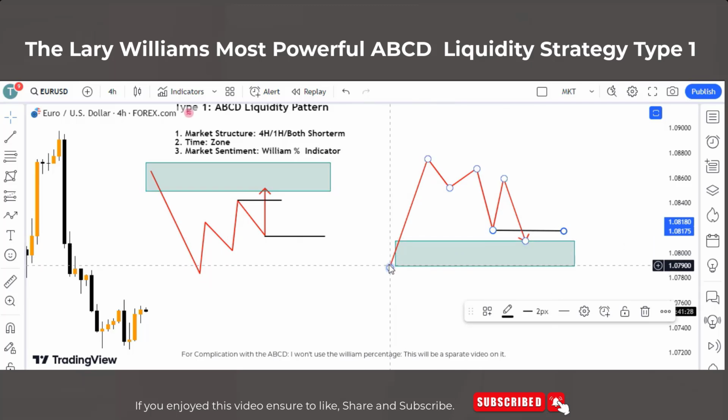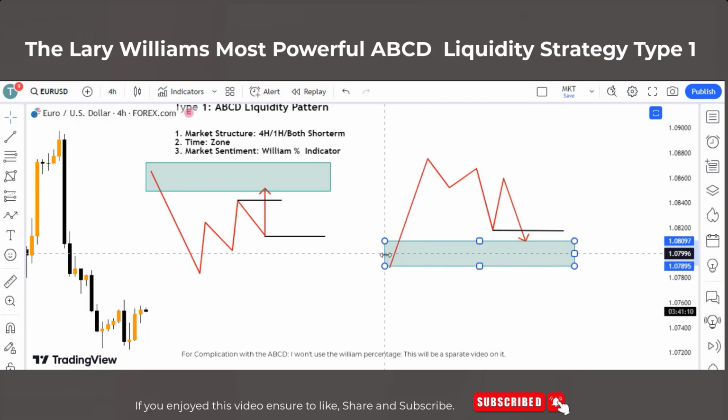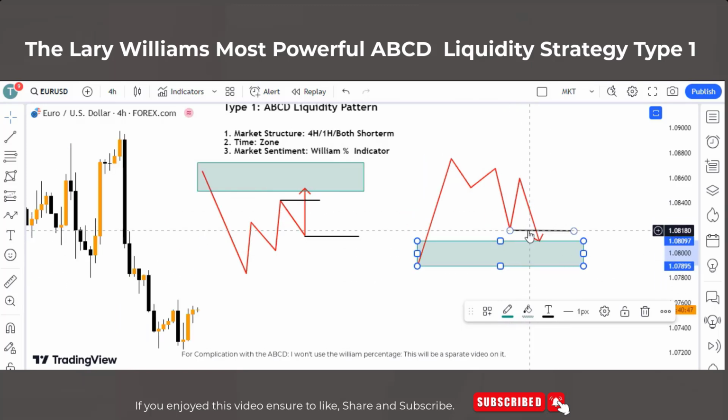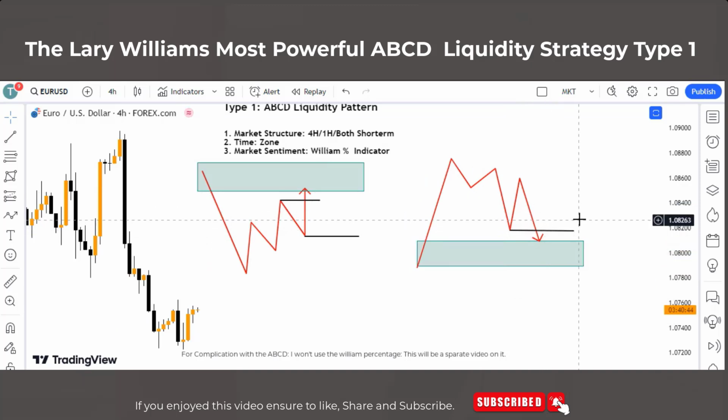All you have to do, this is your 4 hour leg. Price creates a high on the 4 hour also. Price was busy retracing on the 1 hour short term. All you have to look for is for price to hit this 4 hour PD, which is a discount zone below the market. Once price hits the order block, all you have to do is look for a buying scenario inside this liquidity. So let's look at our various examples.